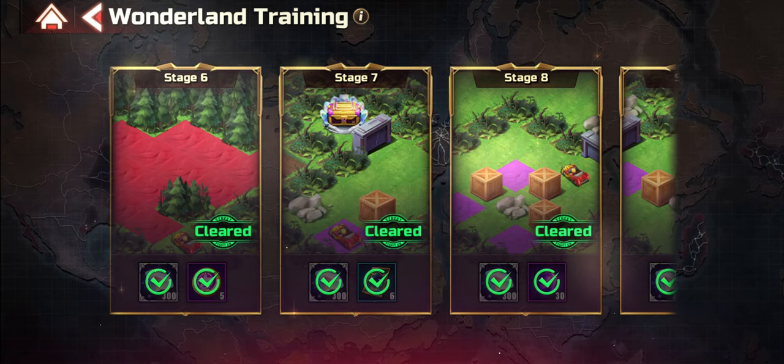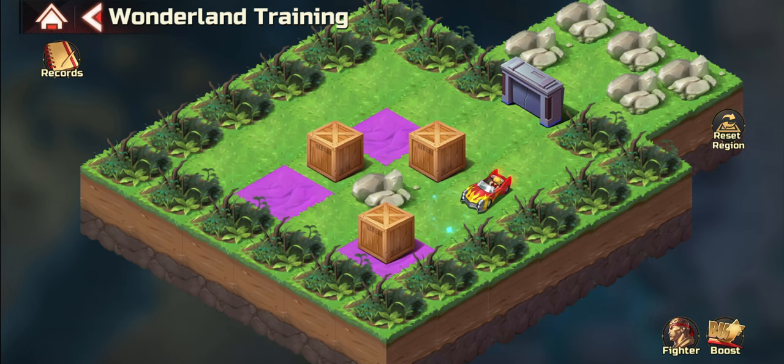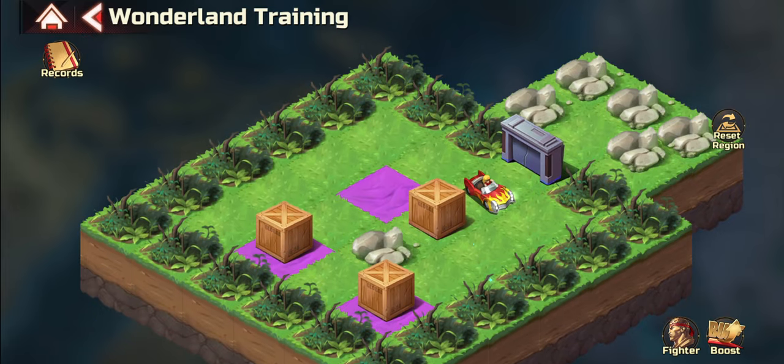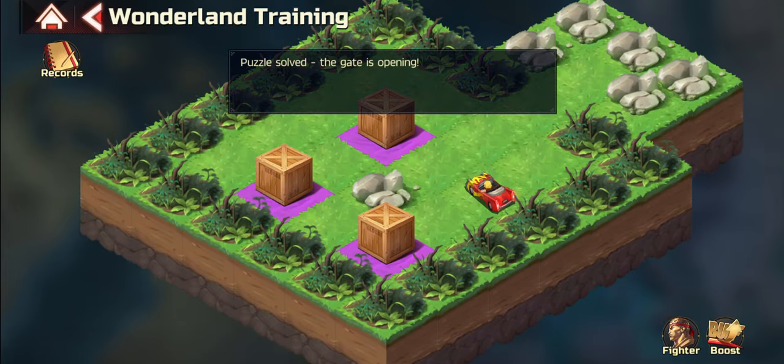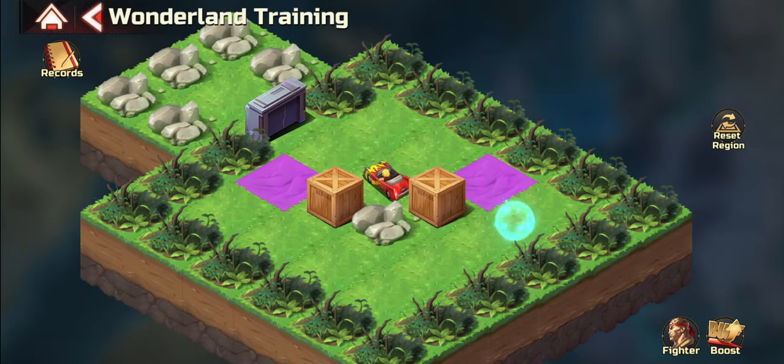Right, next up it is stage eight. Same thing again. You gotta push all of them. So you're gonna do this one first, then you gotta do this one, and then you go back here, and then you do this one, and the gate opens. That's stage eight done.